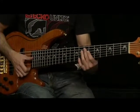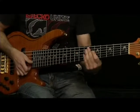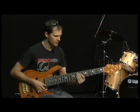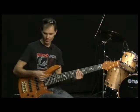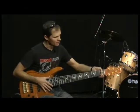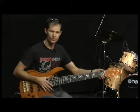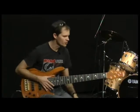He taps these notes and he goes, it's got a very distinctive melody. You're noticing there's some resonating, the notes will ring out. Victor Wooten actually uses a scrunchie, one of those things that little girls put in their hair. I used to have one on my bass, but I got too many funny looks. So you know, what are you doing with a little girl scrunchie on your bass? So I've taken that off, but it does help with keeping the notes muted.